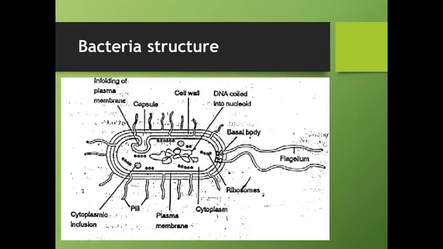On top of the cell wall is where we have the capsule. The capsule is a form of glycocalyx — it can either be a very strong, structured glycocalyx which we call a capsule, or a very slimy, loose glycocalyx which we call a slime layer. Not all bacteria have capsules. We also have pili, which are very important for attachment, and flagella, which do a propelling motion and move the bacteria — however, some bacteria do not have flagella and move by other means. Some bacteria even have internal flagella, where movement is propagated from within.